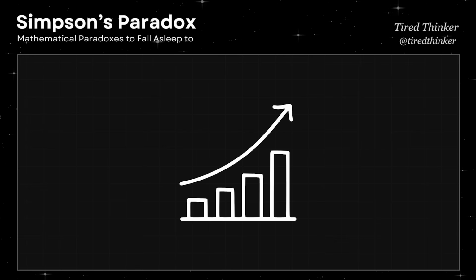How can that happen? The explanation lies in how the patients are distributed. If Hospital A treats mostly mild cases and Hospital B treats mostly severe cases, the overall survival rate will favor Hospital A, even if it performs worse in every category. The numbers alone suggest that Hospital A is better, but the breakdown tells a different story. This paradox often appears in real-world decisions.